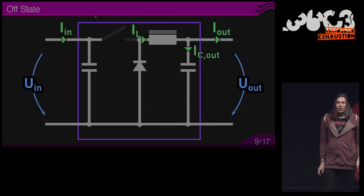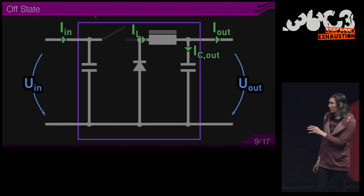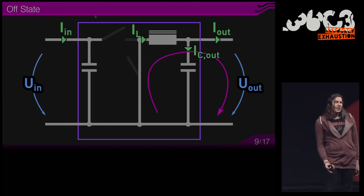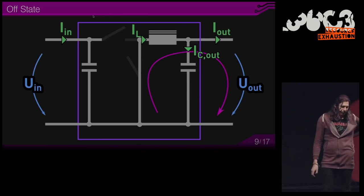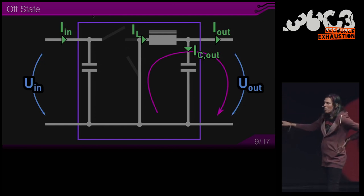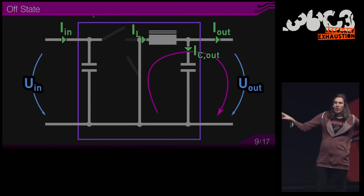And sometimes you hear about synchronous DC-DC converters, in which this diode is replaced by another switch. In that case, efficiency is increased since the voltage drop across the MOSFET is lower than the forward voltage of the diode. So in this case, as you can see, current is still being delivered to the output. And this is the big advantage of the buck converter, that in both on and off states, the output is sourced with current.